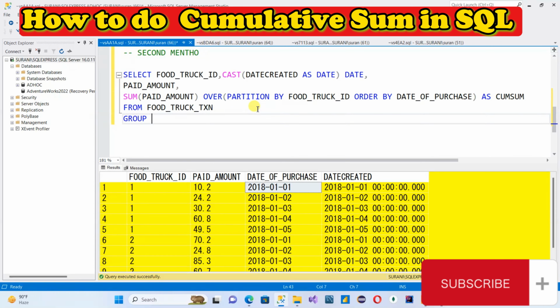Here I have to give the group by with the non-aggregator columns: food truck ID, then the converted date, then paid amount.